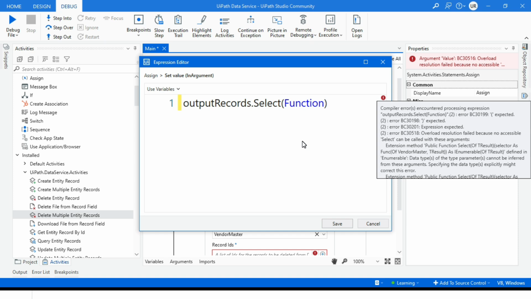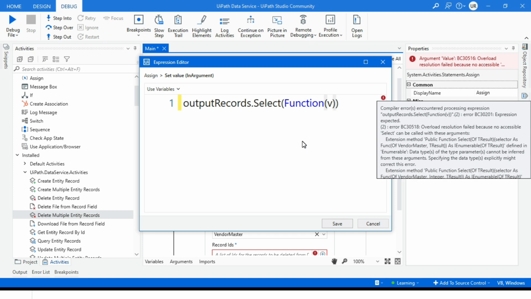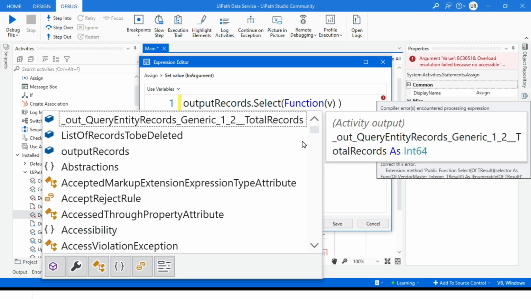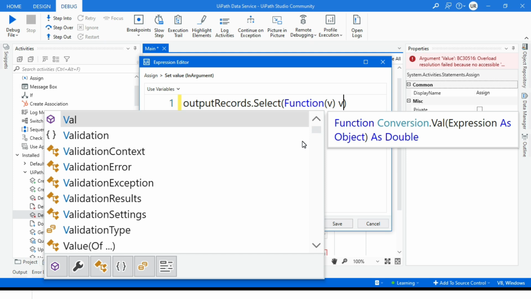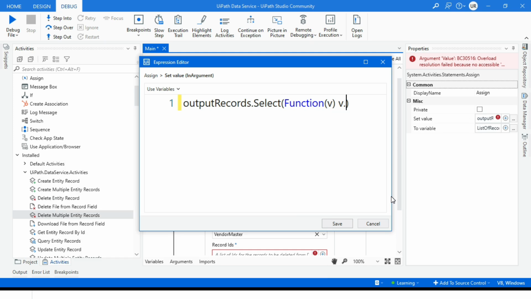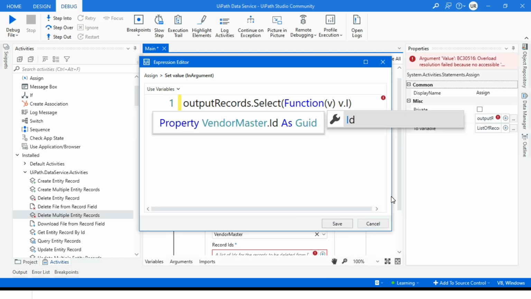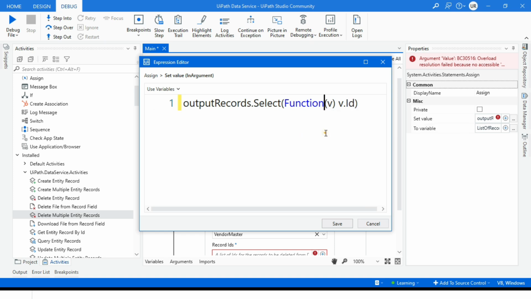Okay, and then we'll say v as a vendor, open close bracket, and then space, we'll say v that we have defined here as a vendor dot, we'll say ID. So this ID you can see as a GUID we selected.